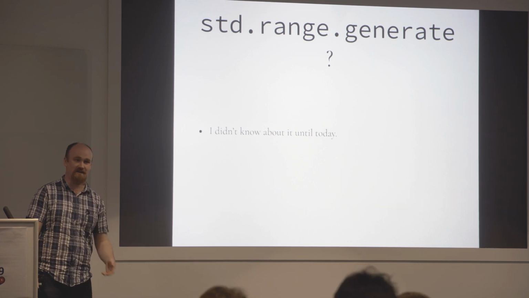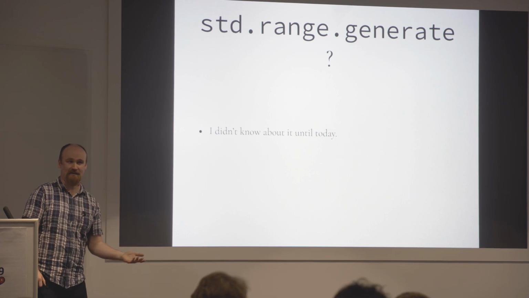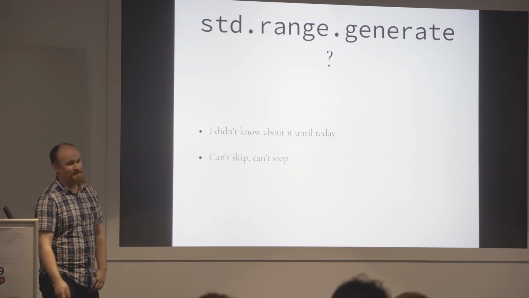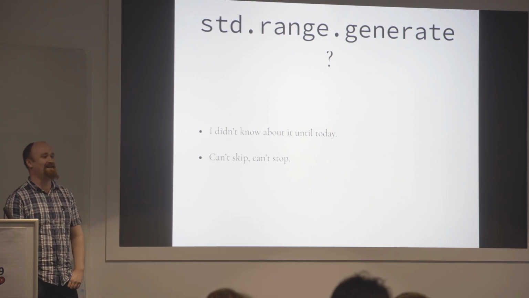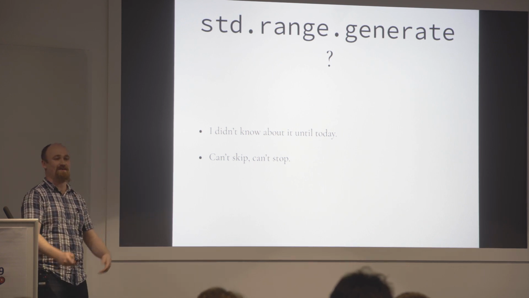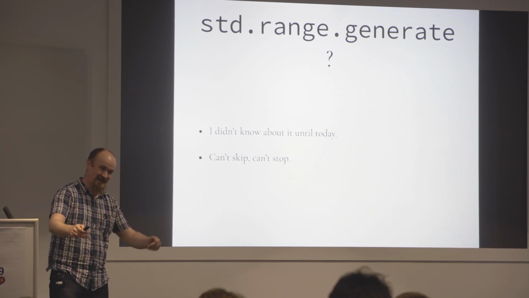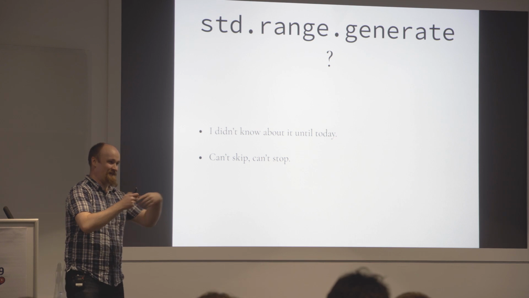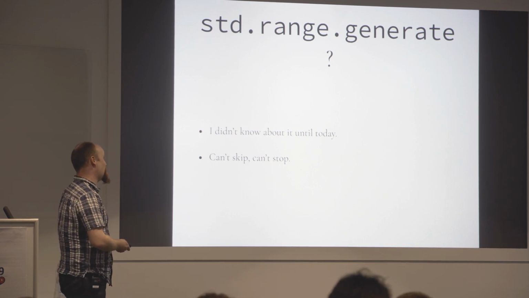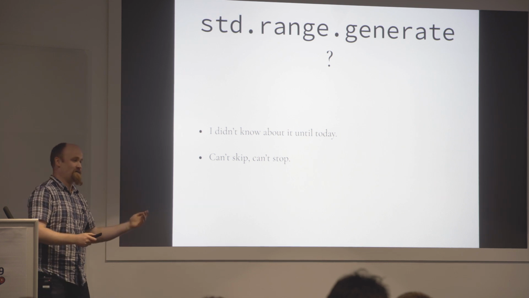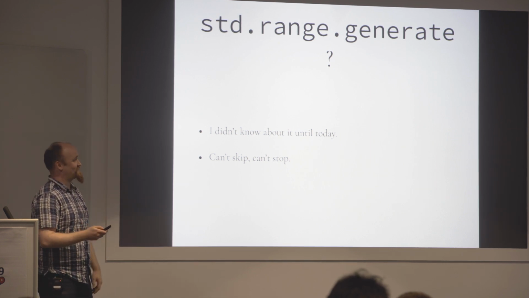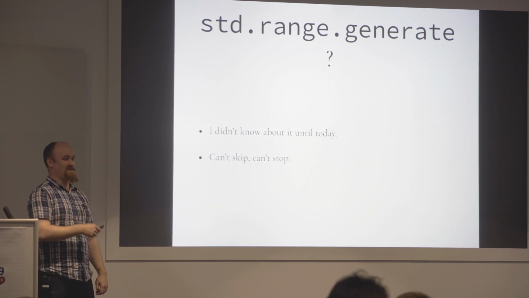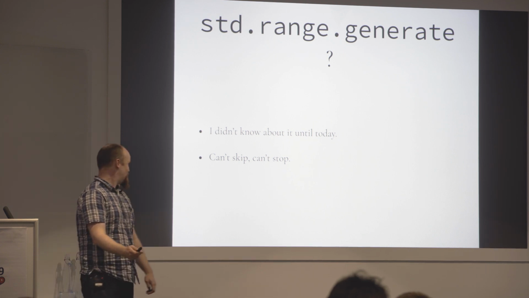Effectively, it lets you write an infinite range from a little lambda, basically, from a delegate. It's smart. But it can't skip, and it can't stop. The only thing you can do to stop it is to change some other range on the end. All the examples have like take 10 plugged on the end, or until something, right? So you didn't really write a range, you just wrote something that spits out numbers forever, or spits out things forever. That's not really the same. And it doesn't really have the capacity to take a range as input and skip over some of them. So implementing filter with it is not good.